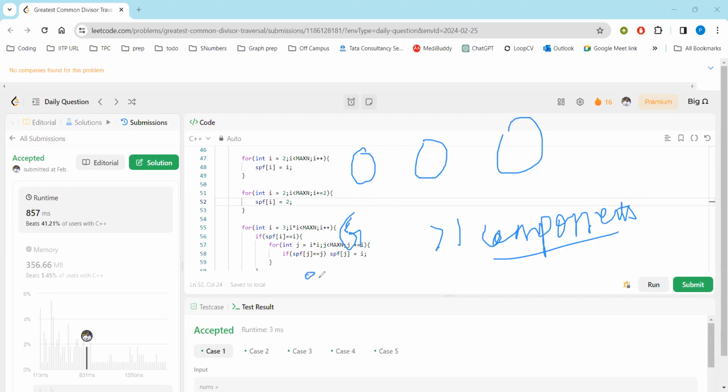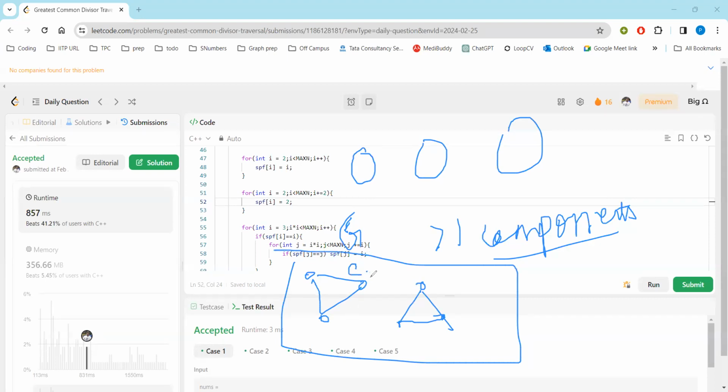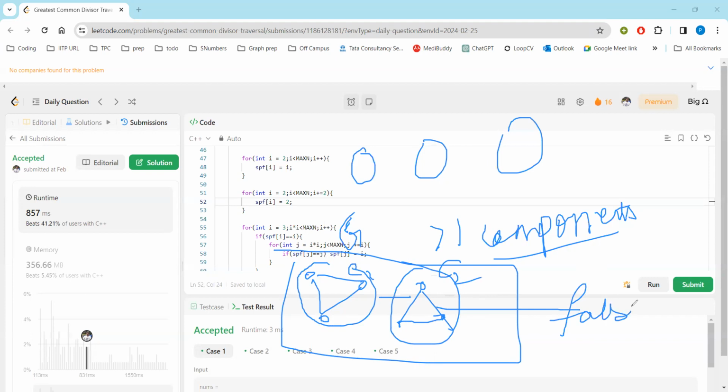So suppose we form a graph like this, and there is another like this. So in this graph, we can say that we have two components, component one and component two. So we don't have a path between any of these numbers and this number. So in that case, we can return false. So we can use this approach also, and we can use disjoint set also. So the choice is yours.